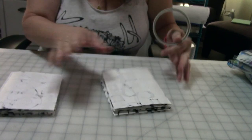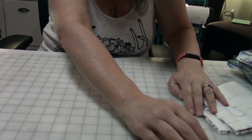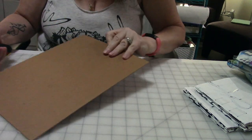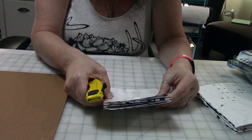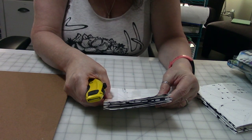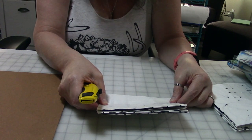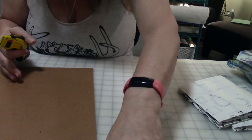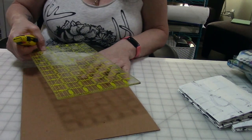Okay, before we start taping stuff together, let's cut the cover. For the cover, I'm going to use an old piece of chipboard. This is actually the back of a paper pad. The book measures like 4 3/4 inches by 6. So I usually cut like 5 by 6 1/4 inches, two of them.